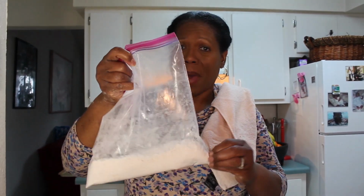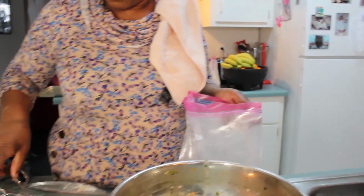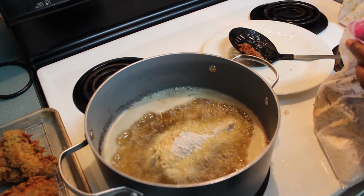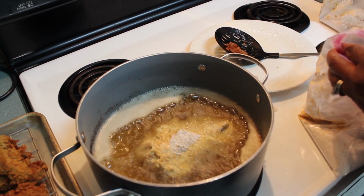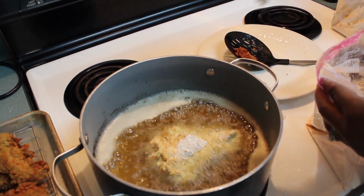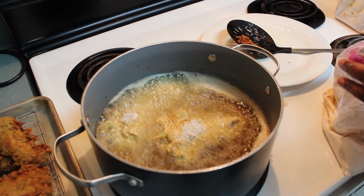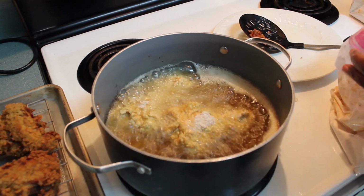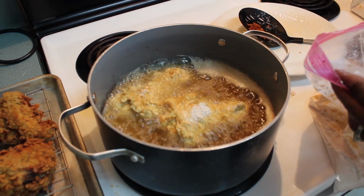So now I have my other bag here, which just has my regular seasoning inside of it, which does not have the coconut in it. So what I'm going to do now is just go ahead and drop that in there. And then I'll check this one again, make sure everything is covered here. And then go ahead and drop that in there. And then I'm going to go ahead and drop that.